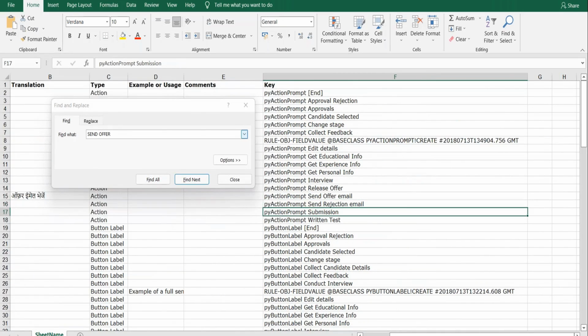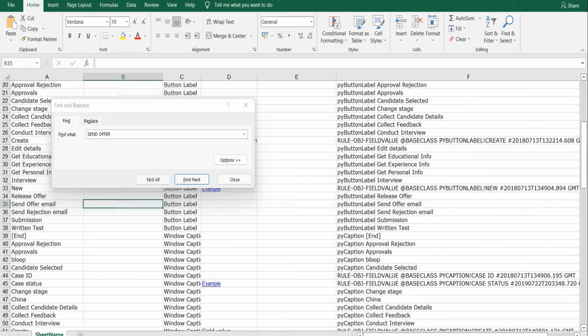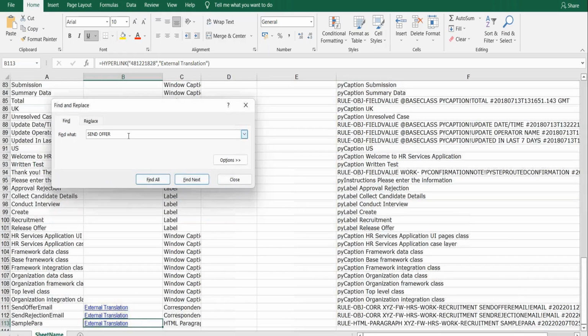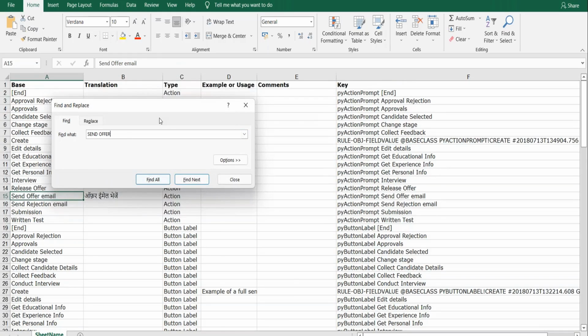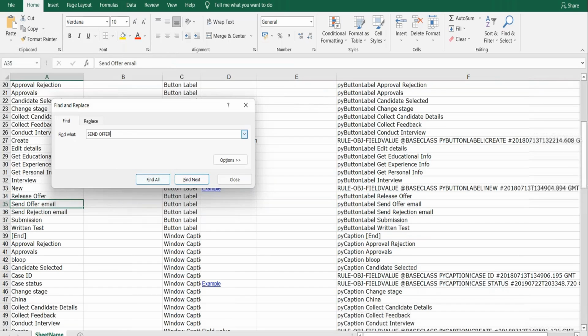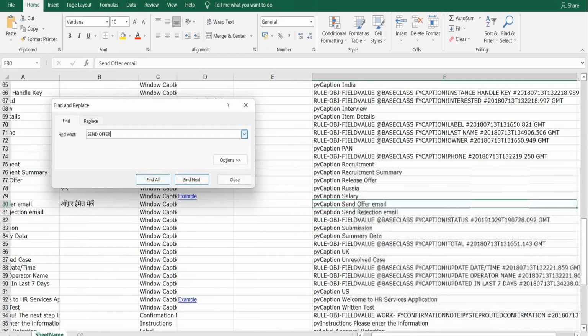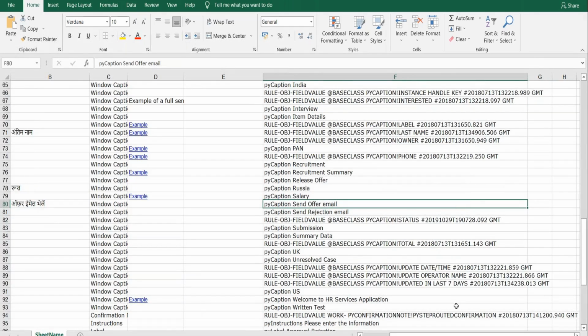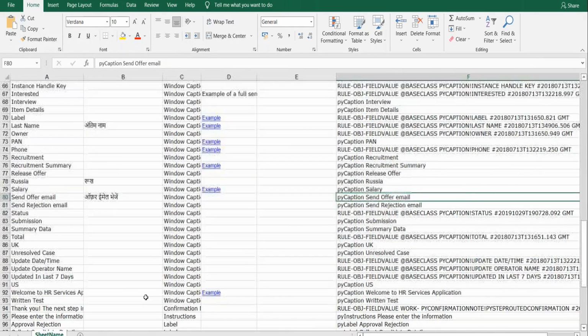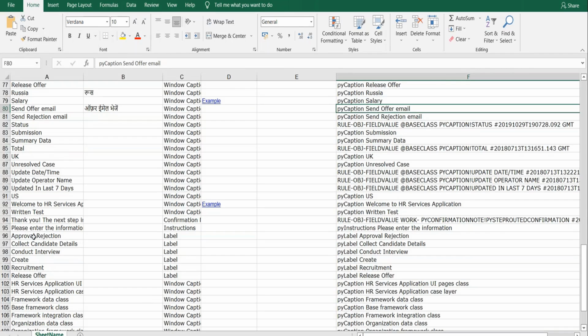What else? There's a button label. Offer. Okay, fair enough. And what do you do for maybe instruction?